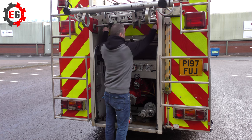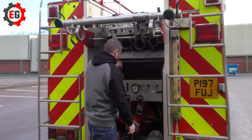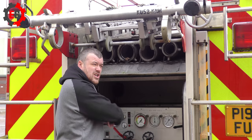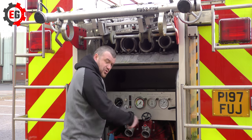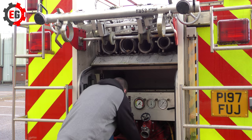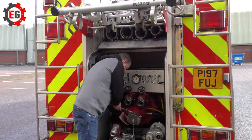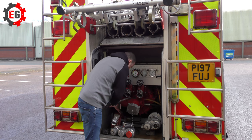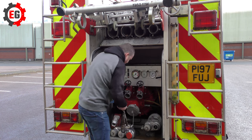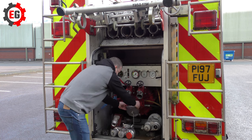Up here is where we keep the actual suction hoses. This is the suction section of the pump — it's actually a good centrifugal pump, which spins the water around to create the pressure, a bit like a turbo for water. Down here you have a tool called a suction wrench, and this will attach onto here to undo it. I'm going to get absolutely soaked doing this — nice bit of water, we like water.